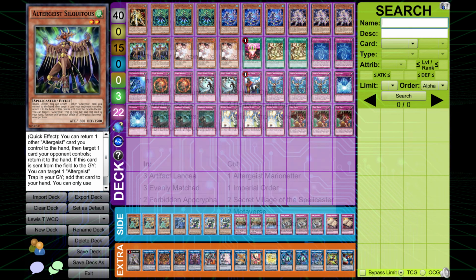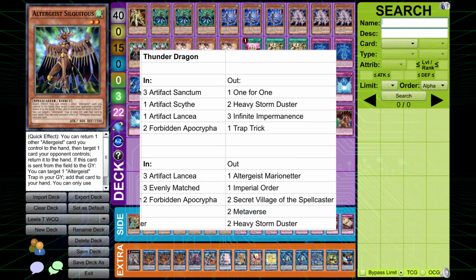For against Thunder Dragon, very solid going first lineup here with 3 Sanctum, 1 Scythe and 1 Lancia going in, and then you can also play the Apocrypha, which obviously Trap Trick enables you to play essentially 5 copies of this card. Of course you do have to make sacrifices, but then they don't really matter too much. So Duster's coming out, which doesn't really do anything against the deck.